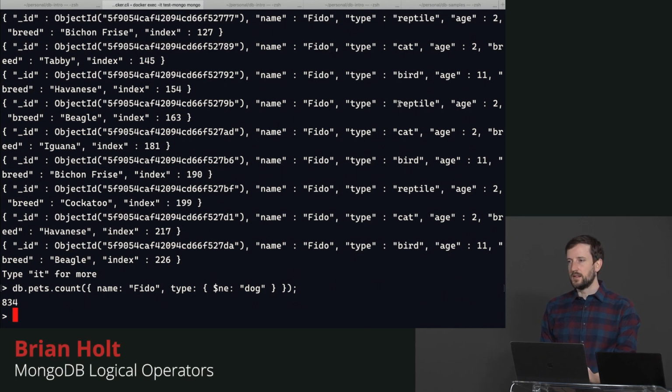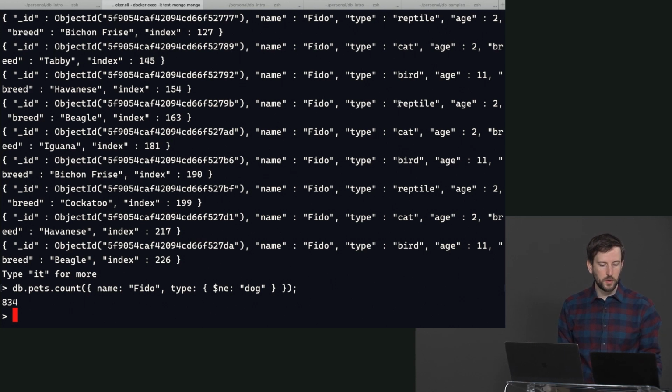Let's talk about logical operators. We just talked about query operators like not equals and greater than or equal to. Now let's say you needed two things to be true at the same time. Let's say you wanted to combine two logical operators and find pets between the ages of 4 and 8. You would need both of those statements to be true. The way that you would do that is with a logical operator.